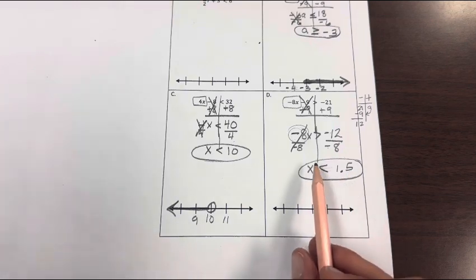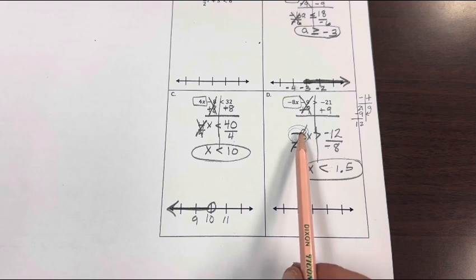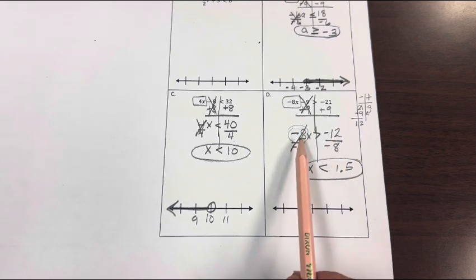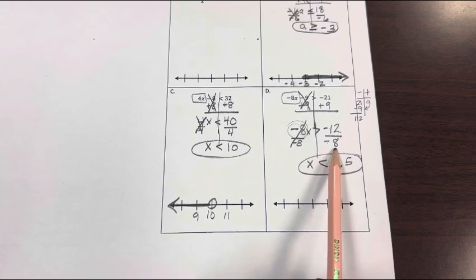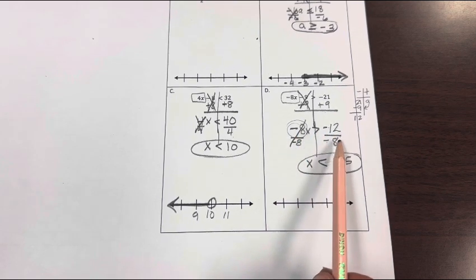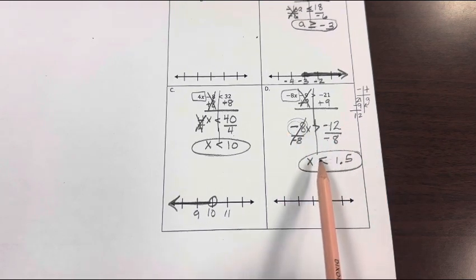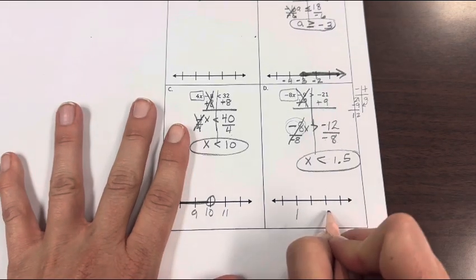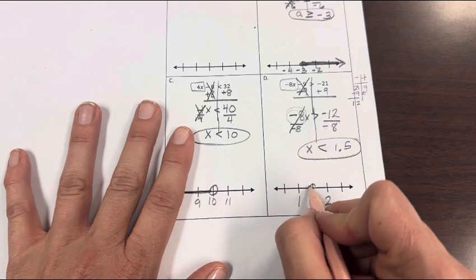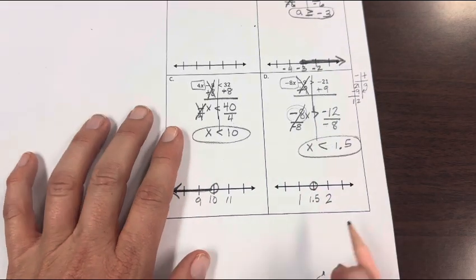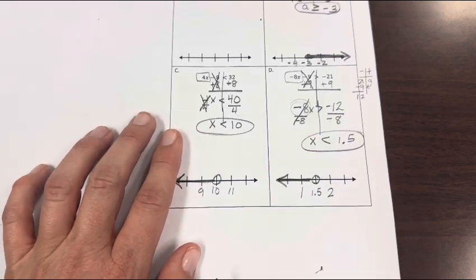So the reason that we flip the sign, I didn't explain this, is because when you change a positive to a negative, okay, so we brought that negative over here. Remember when I said in negative world, everything is the opposite. So now you've made this side smaller than it was because you brought a negative over. And so that's one explanation of why we have to flip the sign. So we have an open dot on 1.5, and we're going less than to the left.